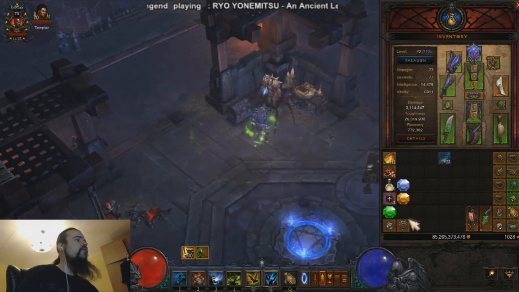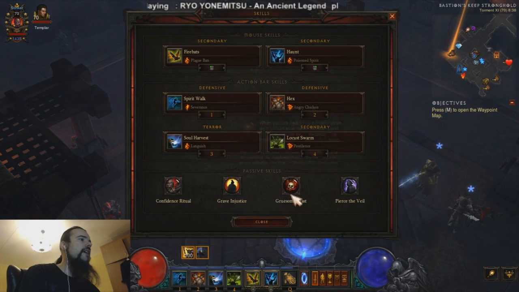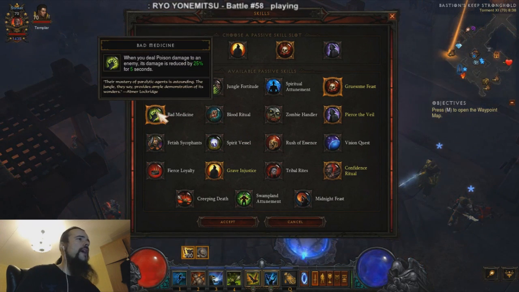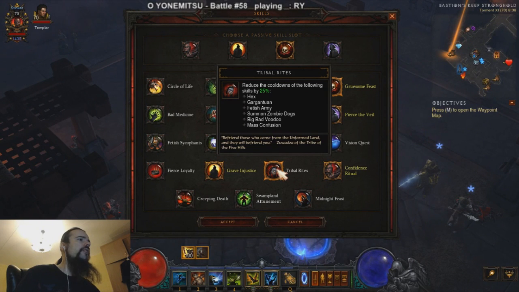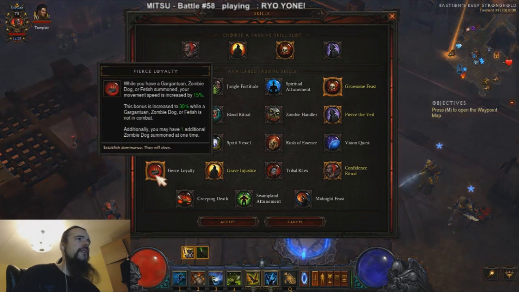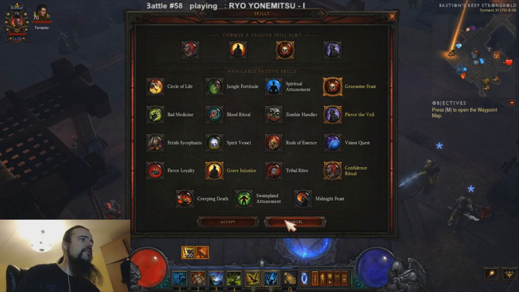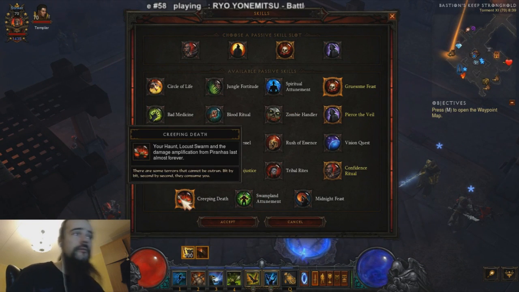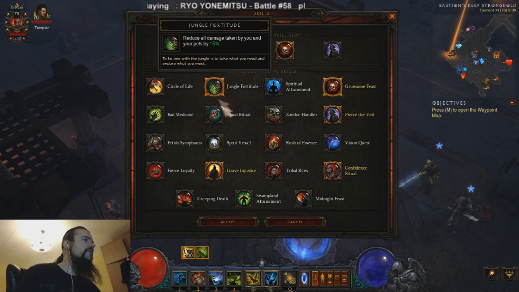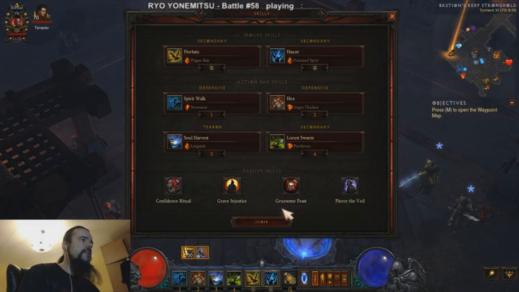Hellfire Amulet. You can run with the Poison Hellfire Amulet with some useful passive, like for example the Spirit Vessel, or maybe the Jungle Fortitude, or the Bad Medicine. It doesn't really matter. Another really cool passive is the Tribal Rites. So anything of this, or maybe Blood Ritual, doesn't really matter. Creeping Death is also amazing. Creeping Death or Jungle Fortitude is pretty nice, or the Tribal Rites. These three passives are pretty amazing.